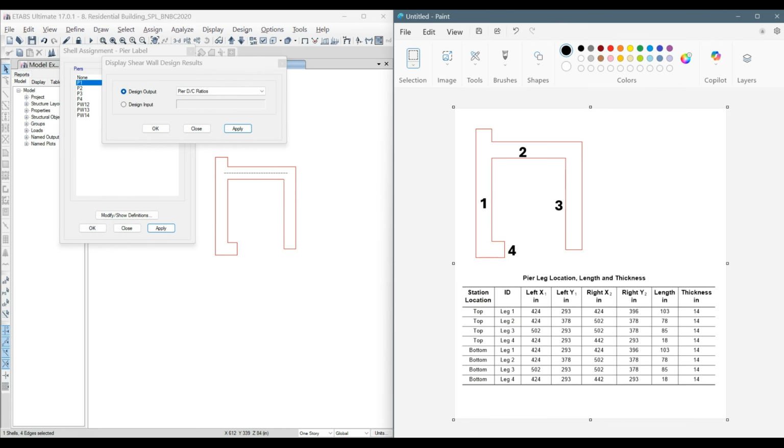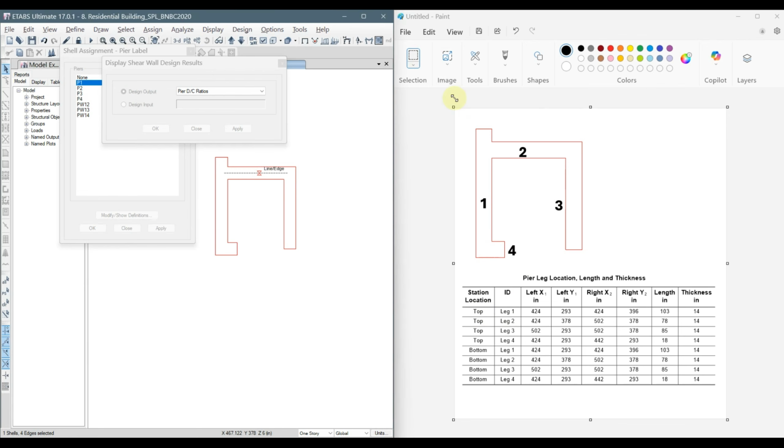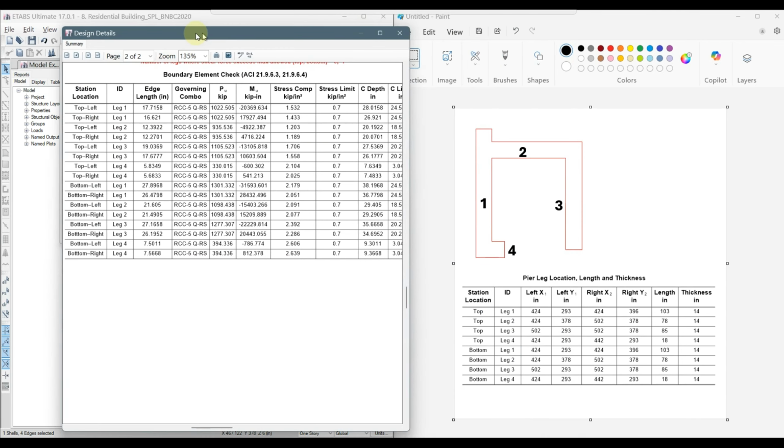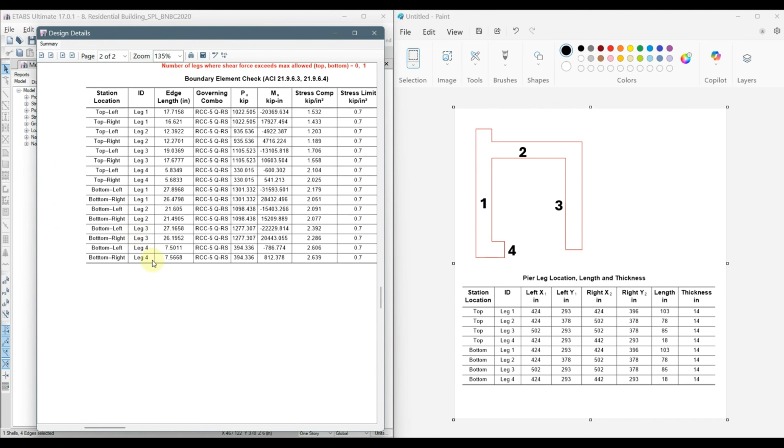So let's go to the boundary element table again. Here, leg 4 is very small. You need 7.5 and 7.5 inches from each edge boundary element. Actually, we will consider it completely a boundary zone, boundary element. We are not going to divide it into some boundary zones.